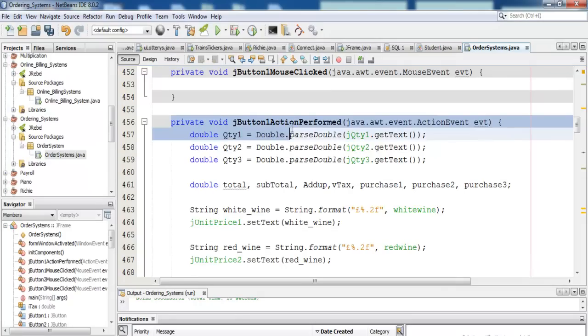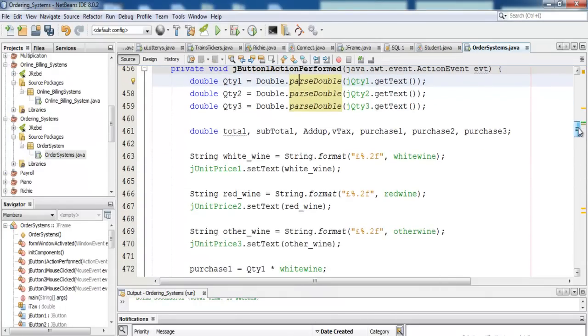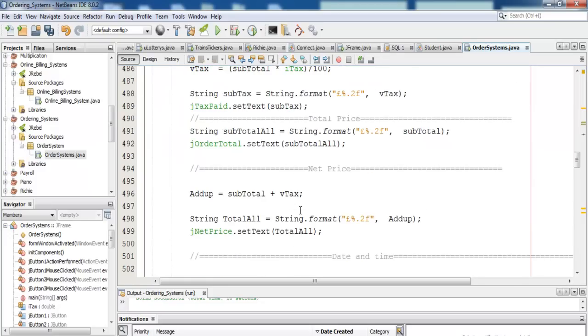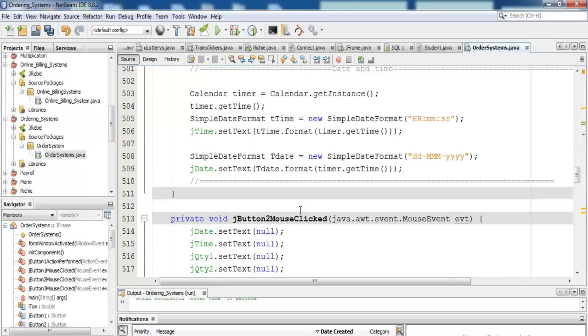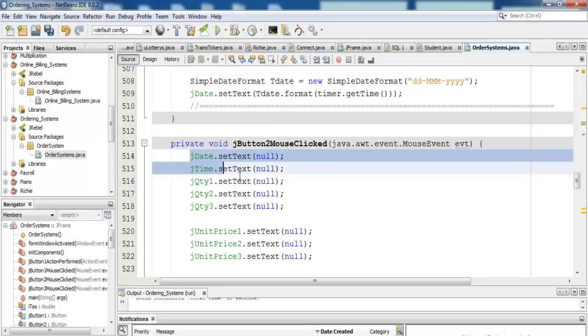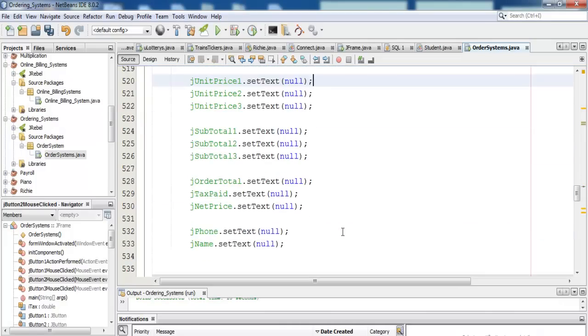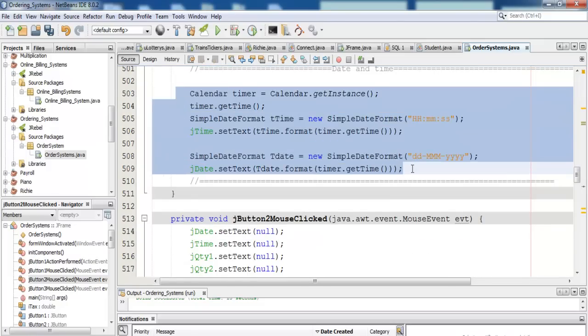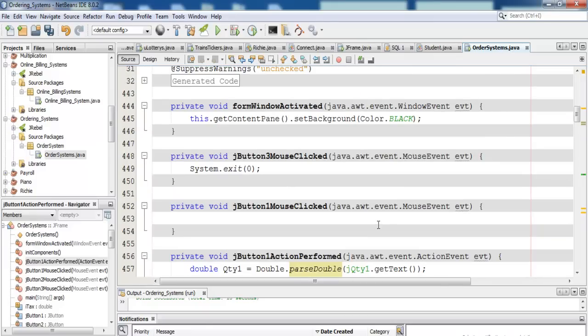These are the codes. The whole process is taking place in the button click or action perform of the button. So from here down here, these are the codes. But if you need these codes, just email me. I'll forward it to you. It's no big deal to me. And below, those are just the reset codes. Just before the reset code, I have my date and time codes right there. And if you can still recall, exit codes, and this is just to change the background color to black. You can change it to whatever color you want. I just decided to change mine to black.